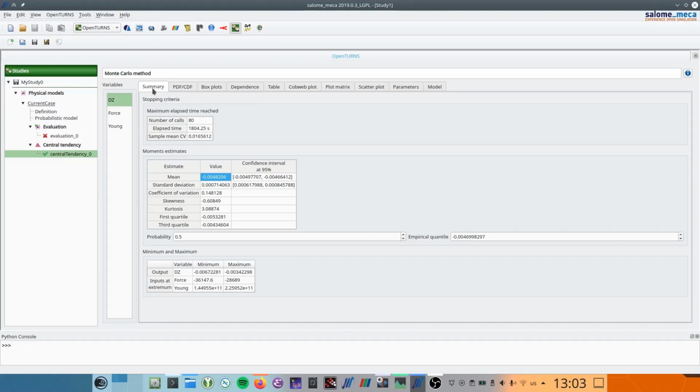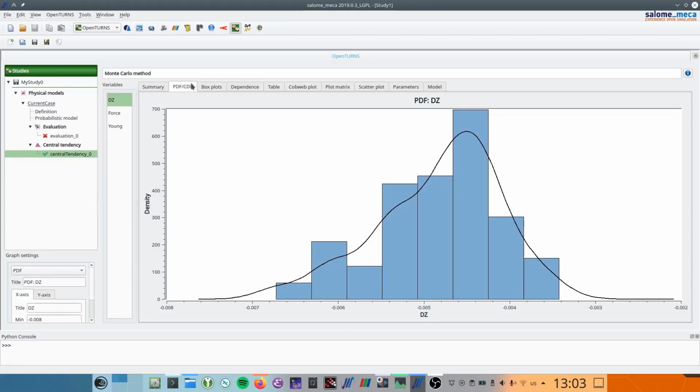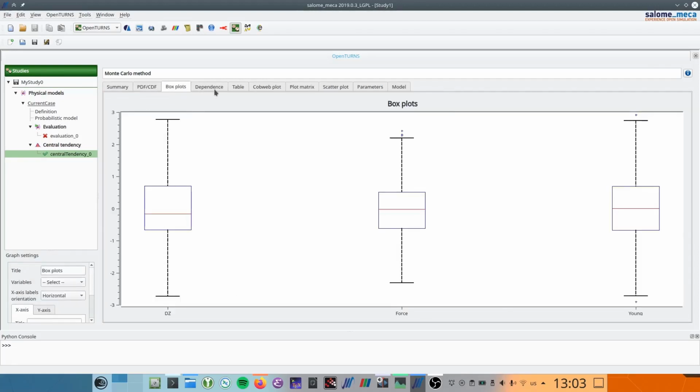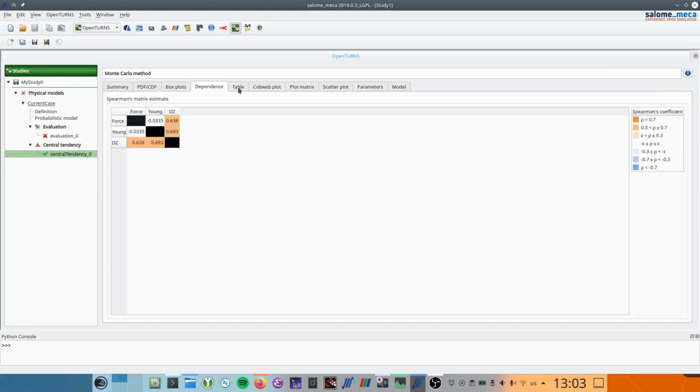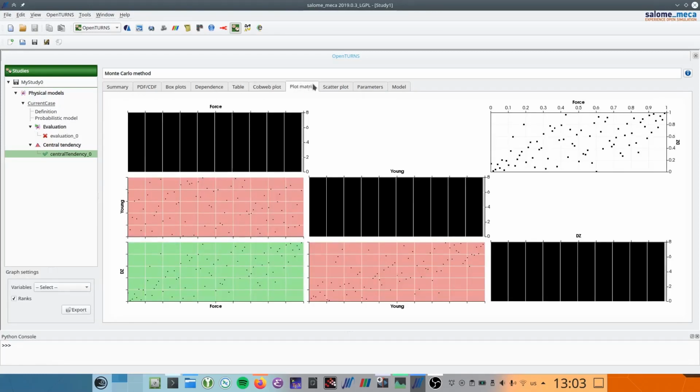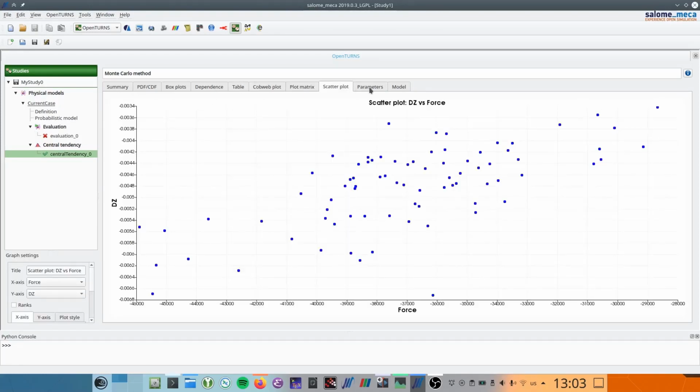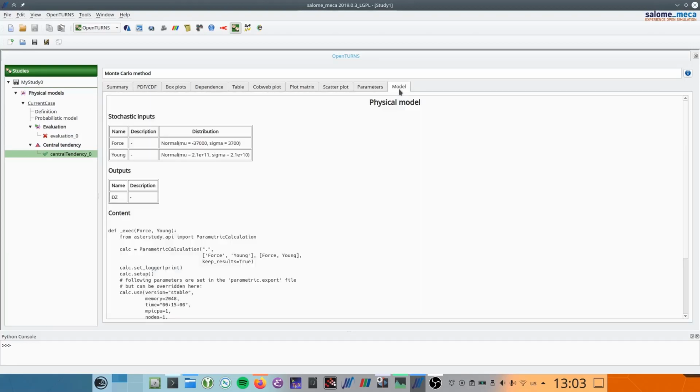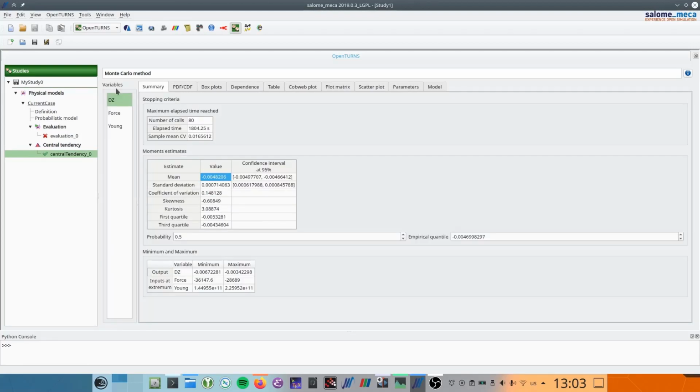Here you have different tabs: the summary tab, PDF, CDF, box plots, dependence, table, cobweb plot, plot matrix, scatter plot, parameters, and model. In the summary tab, you may find the different variables, the output one in our case, and the two inputs.